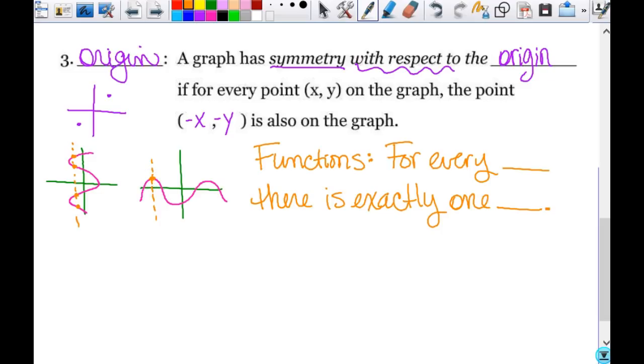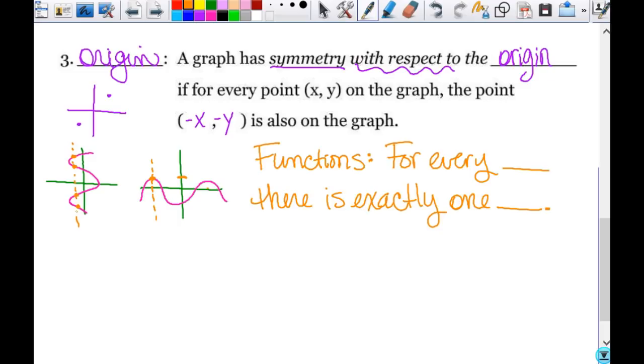Now if you know that much, then you can think, all right, does this x value have more than one y value? Yes. Is that a bad thing for a function? Yes. This x value has only one y value, right? But you see this y value? Does it have two different x values that go with it? Yes. And that's totally okay for a function. My y value can have more than one. So the y value does not have to have exactly one x, but an x value does have to have exactly one y. Does that make sense to you?